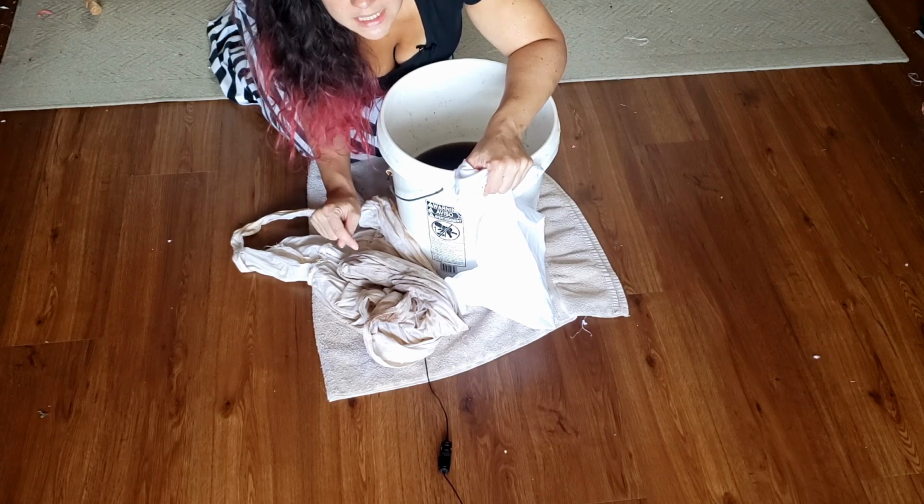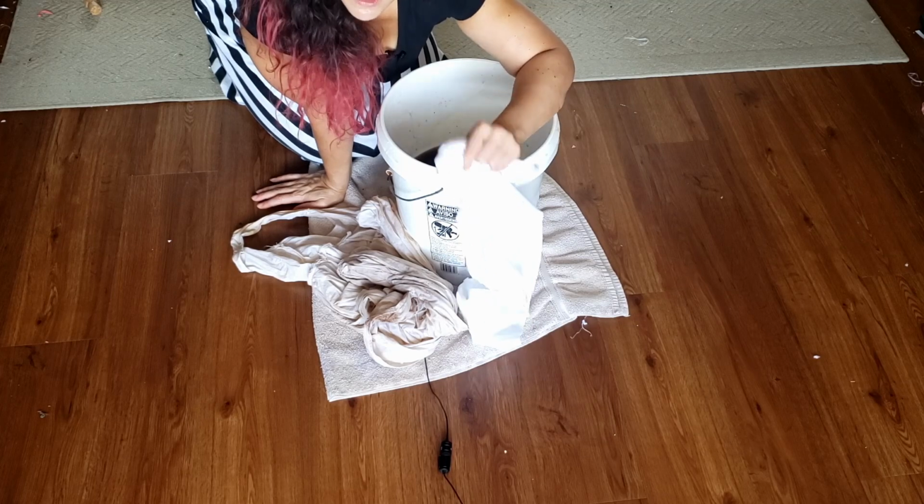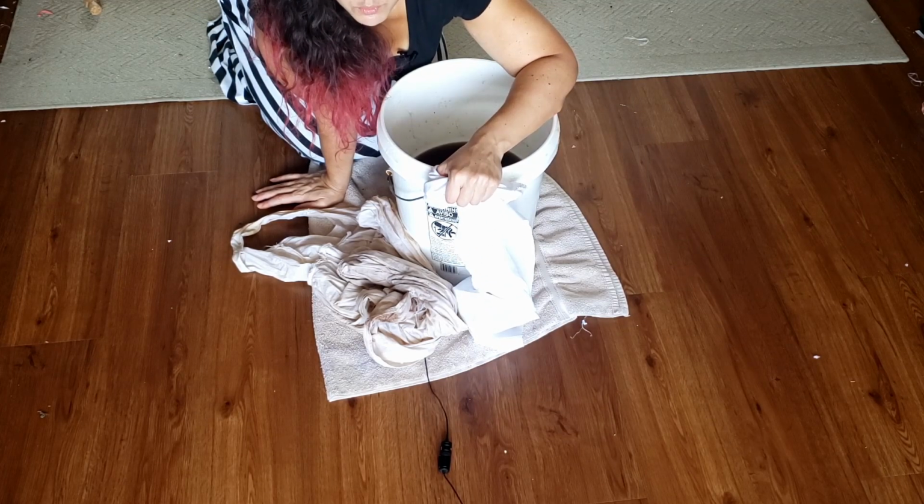So we are going to set this out. I'm gonna let this soak for a little bit, and then when this is done, I'm gonna run everything through the wash a couple of times to get the smell out, and then we'll dry it.